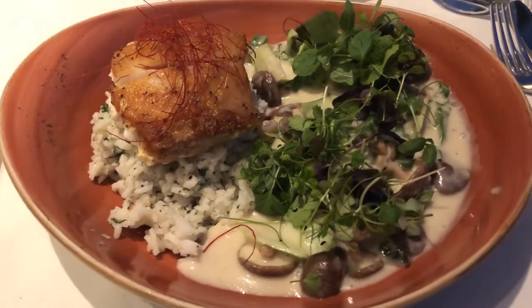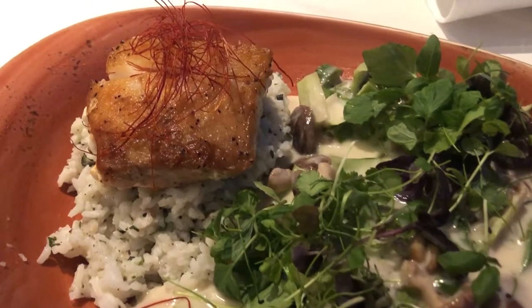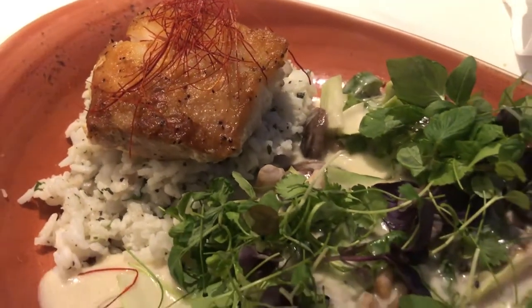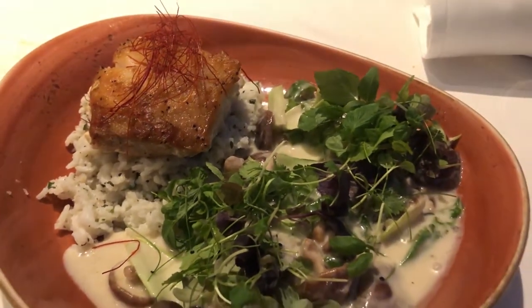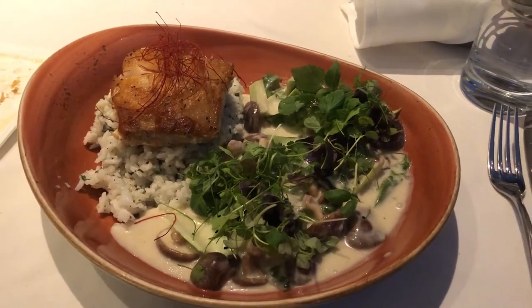I want to update you guys on the entree. I had the grouper, which is fantastic. It was recommended by our server, and I can totally see why he recommended it. It comes with this rice, like a sticky rice almost. It's really flavorful, and it comes with mushrooms as well, and bok choy, and it's in like a creamy coconut, almost like a coconut curry kind of sauce. It's hard to explain, but it's actually really delicious, and the grouper was cooked perfectly, topped with saffron and, you know, fresh mint, so really kind of exotic and interesting flavor, something that you're not going to get anywhere else, and I would totally get it again.